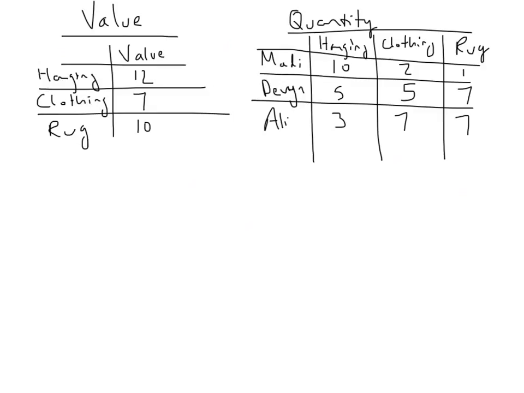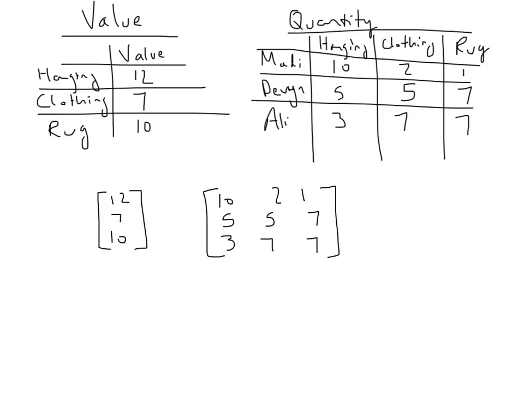So let's look at turning these into matrices. Pretty straightforward. 12, 7, 10. 10, 1, 5, 5, 7, 3, 7, 7. And I might go ahead and try to multiply this and see what the result would mean. But if I look at multiplying in the order I've got here, I can see that if I call this matrix A on the left, matrix B on the right, I can't even do the matrix product A times B.